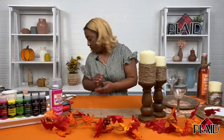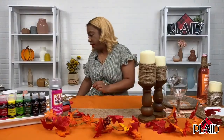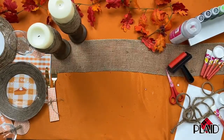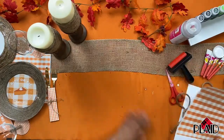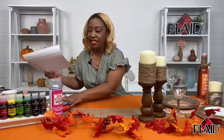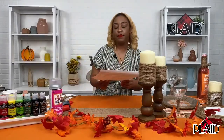Actually, I'm dropping everything. So my paper is right here. I'm going to grab it really quickly, guys. Let's see. Right here. Okay. So what you want to do is print out a pattern. Look at my table, guys. I told you I was really messy. I'm a messy crafter. Luckily, this is easily washed and all of this will come out.